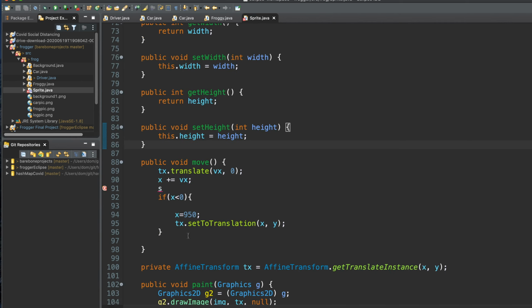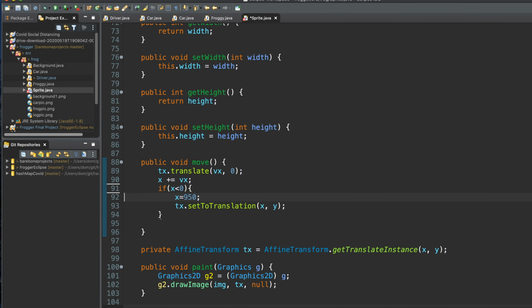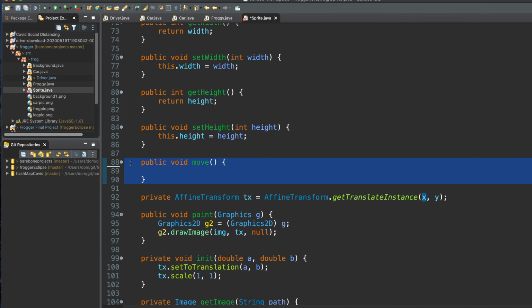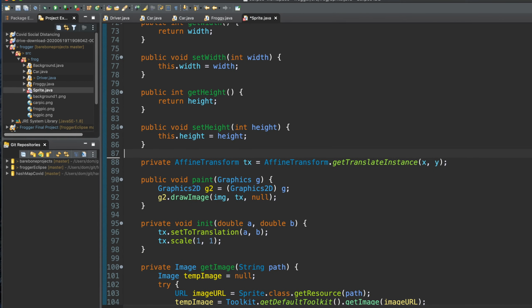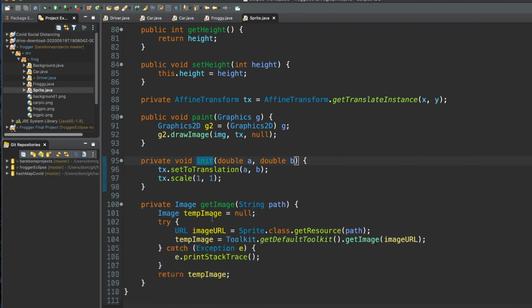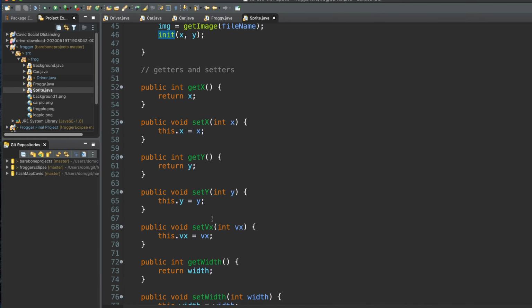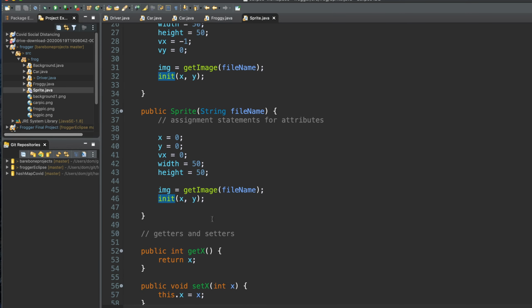The move command for these things should be a little bit different. I don't know how they're going to reset. I think I'm going to say that the parent class doesn't define what it means to move, so I'm going to remove it from the parent class. And let's see what else. The images stuff, everything else should be pretty standard and something that the parent class can give to its children.